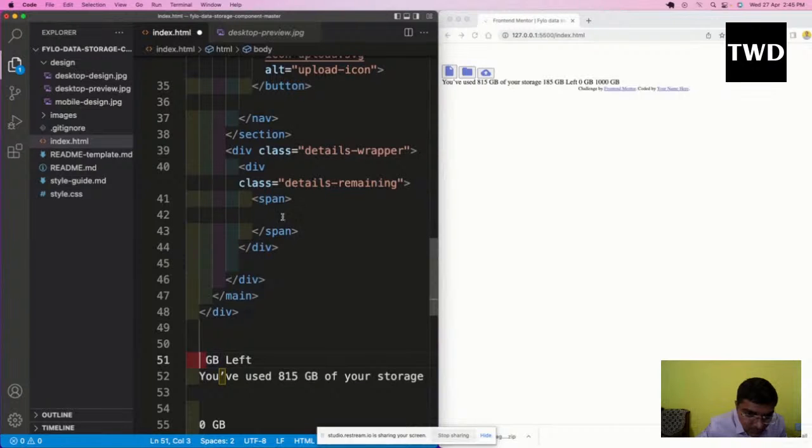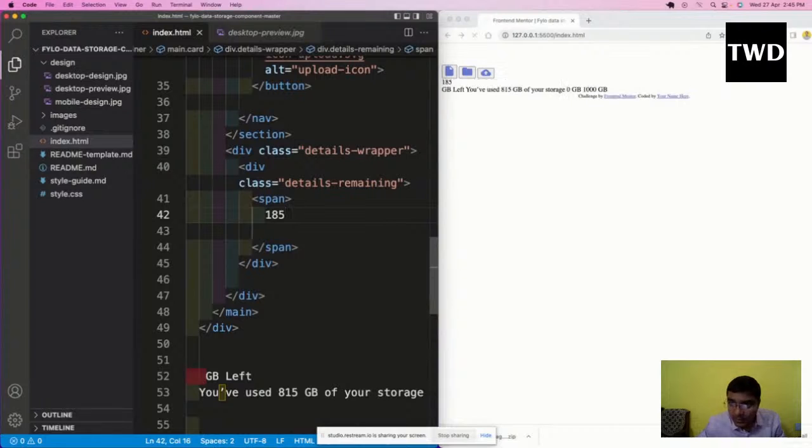Control X. Okay, and after this span, we'll have this GB in the div.